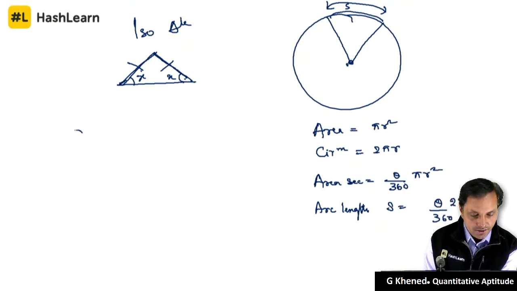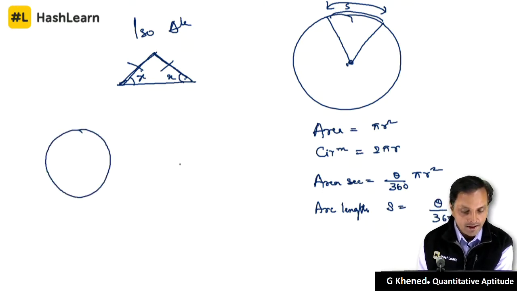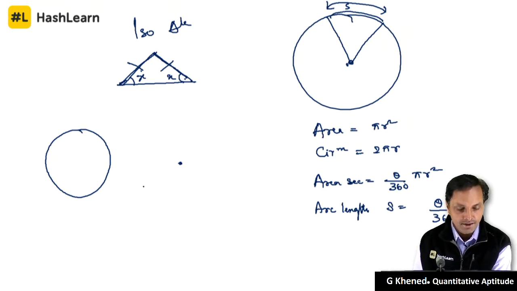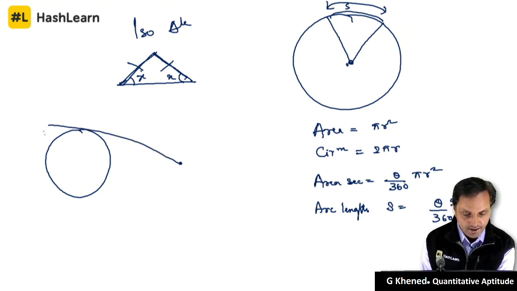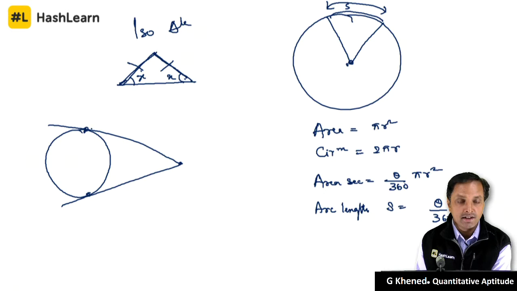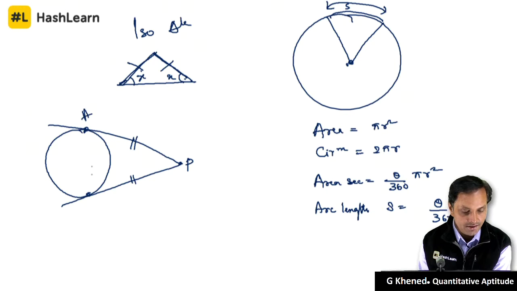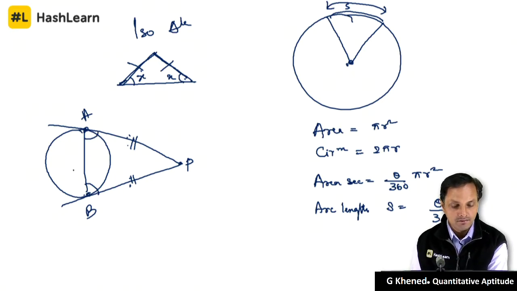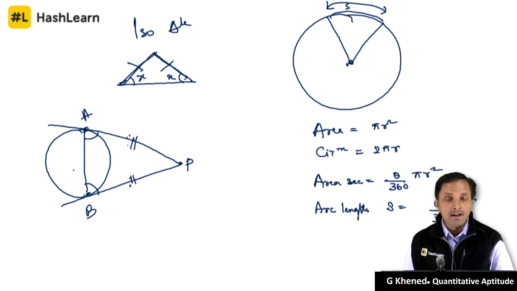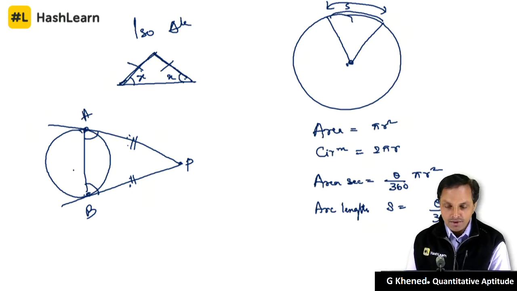Then regarding the circle, you should also know, if you draw tangents from an external point to the circle like this, the lengths of the tangents from the external point to the circle will be equal. If this is the point, this is A, this is B, they will be equal, and if these two are equal, the respective angles are also equal. This is the concept regarding the triangle and the circle. So with this basics, we shall start solving the problems on geometry.